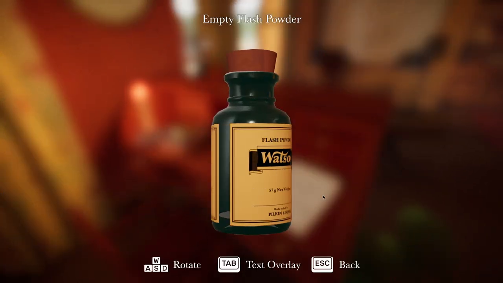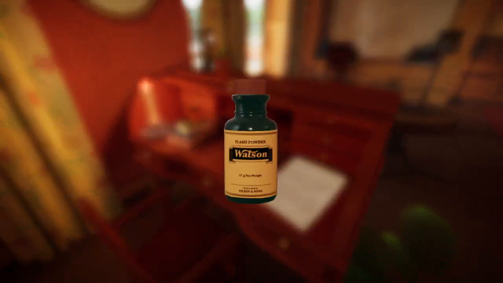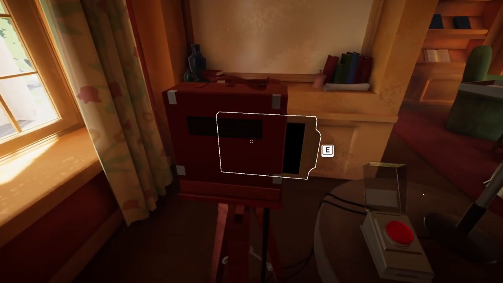Flash powder! Highly combustible. 57 grams of flash powder. Chemical composition: potassium, magnesium, 2-to-1 ratio. Alright. Do I need to grab that? Whoa, creepy. Okay, we can take a photo.